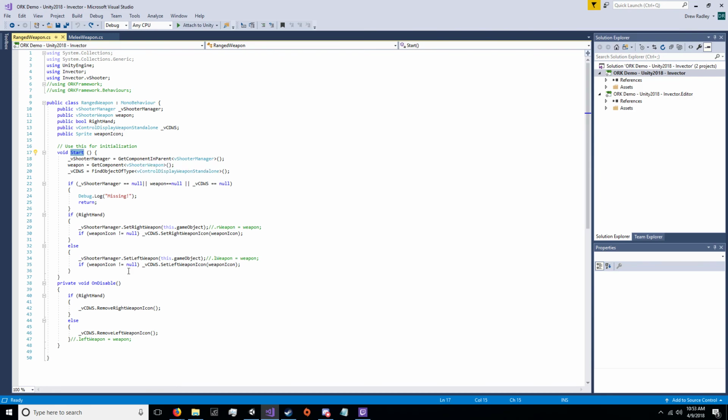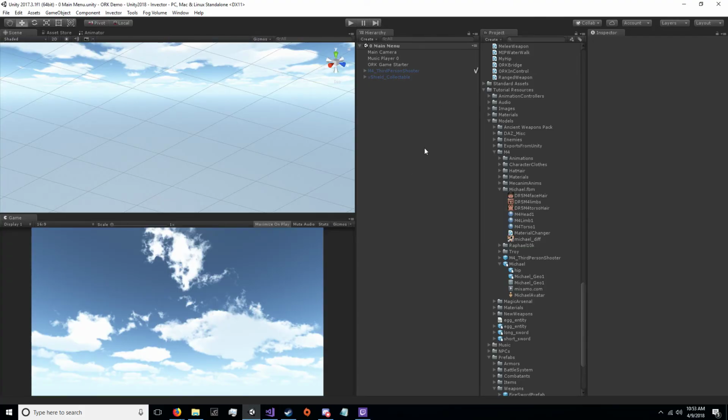Because I suspect what's happening is when it's instantiating, it's not registering the GUI yet. But whatever the case is, it is probably a fairly easy fix if you need to have a weapon start with your game. Otherwise, just ignore it and do what I'm doing.